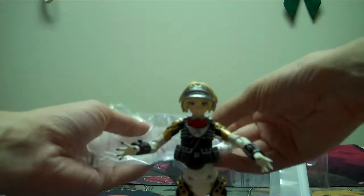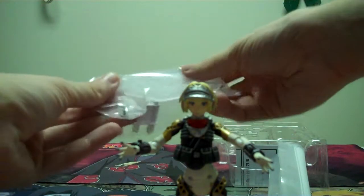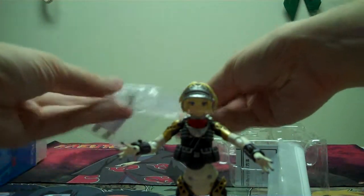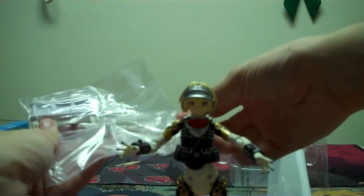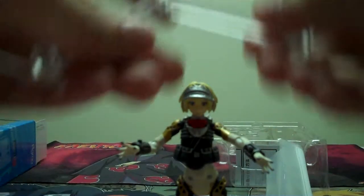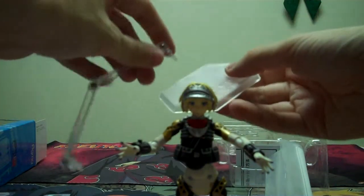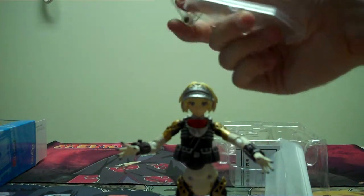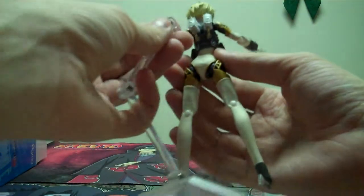Here's some of the extra hands as well I have here. Let's see if I can get this thing open. There. But yeah, she comes with her own little stand that she can sit on and stuff. Little plastic stand. So this gives you little options on how you want to pose her. She plugs in at her back a little bit here.